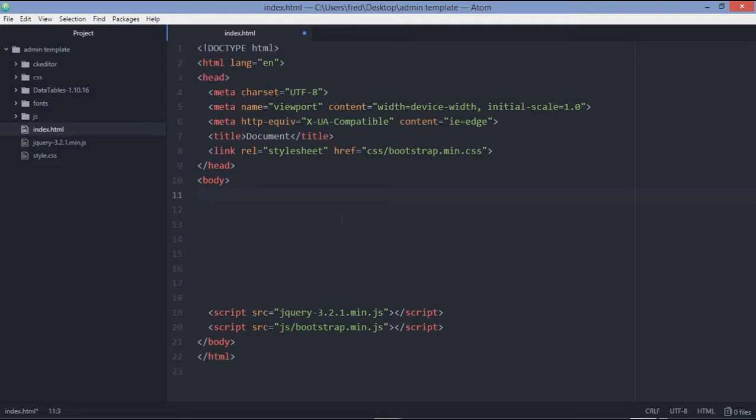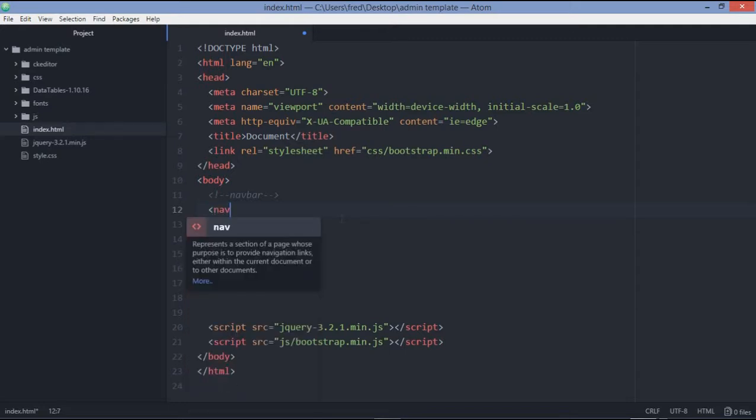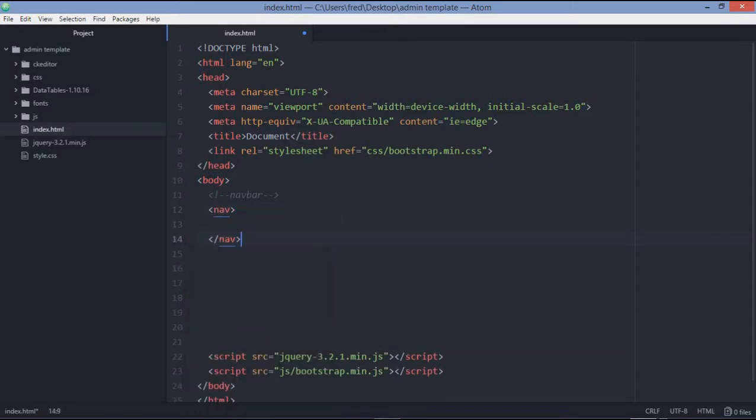So what I'm gonna do, I'm gonna go ahead and create a navbar. I'm commenting this out. Remember, Atom doesn't immediately close your tag, so you have to close it manually by yourself.